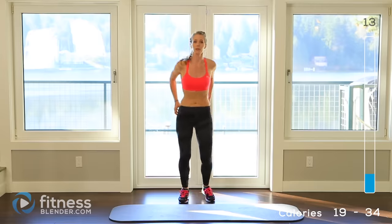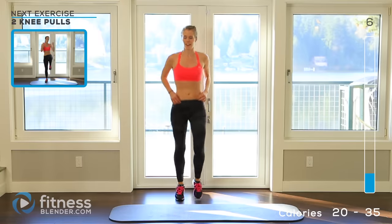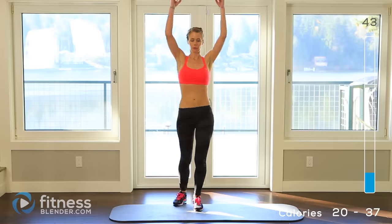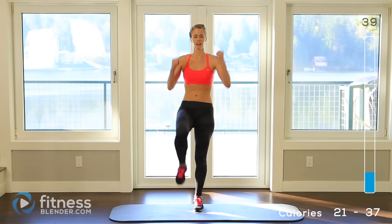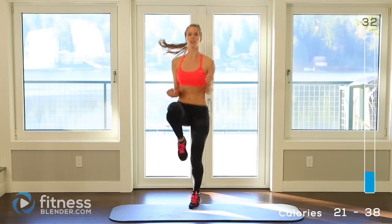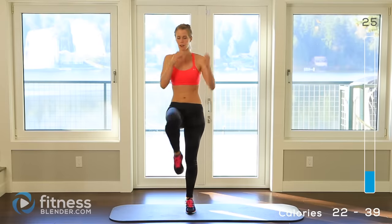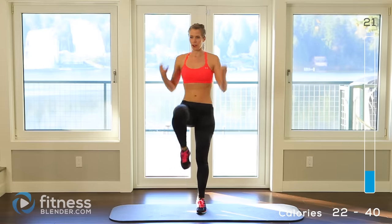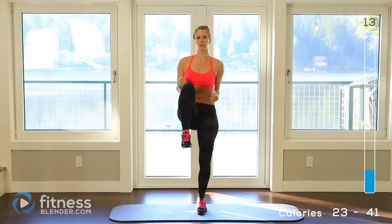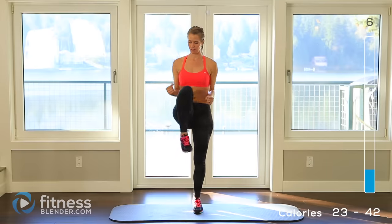Next up we are doing two knee pulls. We're still in that lower-impact, lower-intensity warm-up period, but we're going to start picking up here after this. If this is too easy, step up the intensity of your rest. So it's 1, 2, 1, 2. This is nice and low-impact, but if you want to step it up, just add in some jumps — you can always make things easier or harder as you need to. Over halfway — try to get a little crunch. Flex your core while you're doing this. This is definitely an abs exercise as well as a cardio exercise. About 5 seconds left.